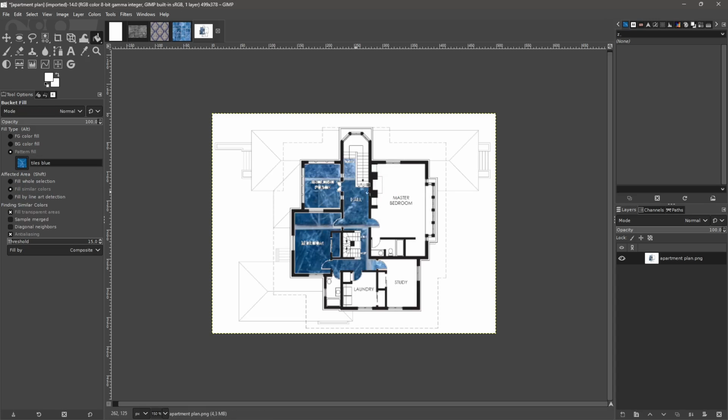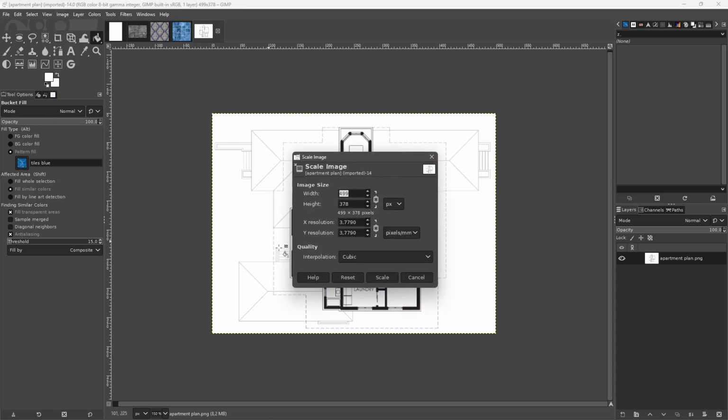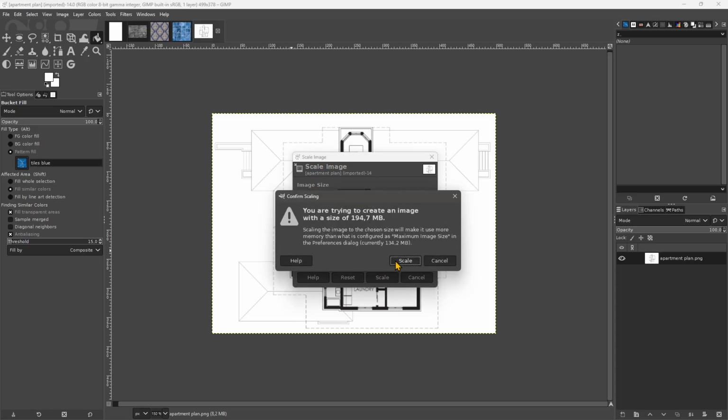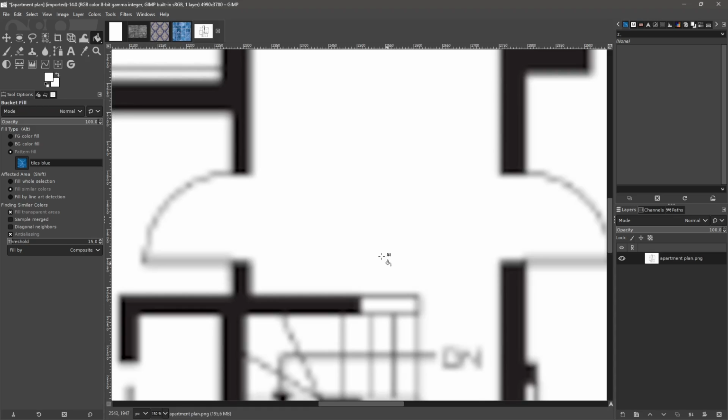But you can see it's pretty big. Well, it's either the texture that is too big or the image that is too small. Now in this case, the image is pretty small. So again, we're gonna go to image, scale image, and let's make it really big. Like let's increase it to 4K resolution. And yeah, it's warning you that it's gonna create a really big image.